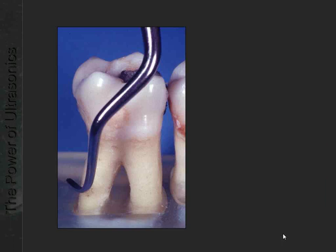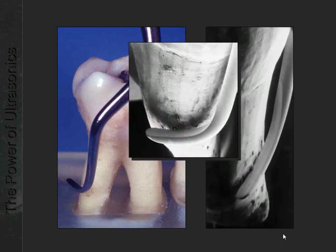Well, one of the difficulties with cleaning is that instruments are too big. This is a universal curette. You also have these mini curettes, but still, if you look at the blade and compare it to the tooth surface, it's much bigger than the tooth surface is. This is an enlargement. You see that there's a small contact area, and this tip, if you imagine that there's still gingiva around it, this tip is sticking in the gingiva. And if you would be instrumenting, you would be scraping gingival tissue with you. Well, within the word curette, there is this scraping of the gingiva, but maybe that's not necessary to do this at all.